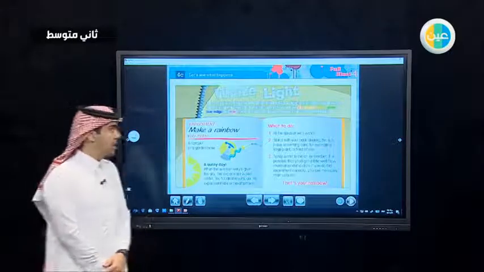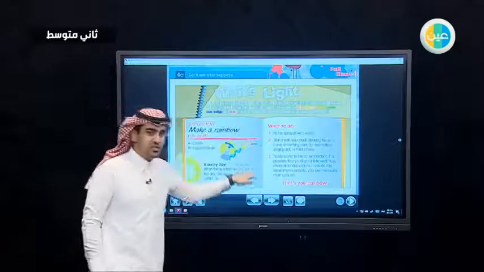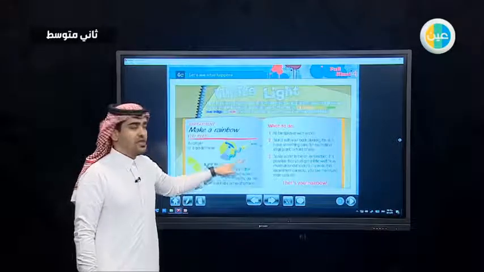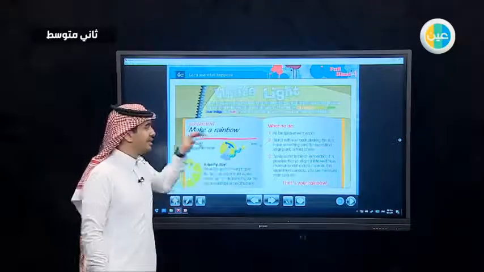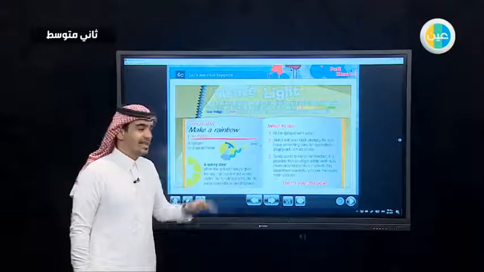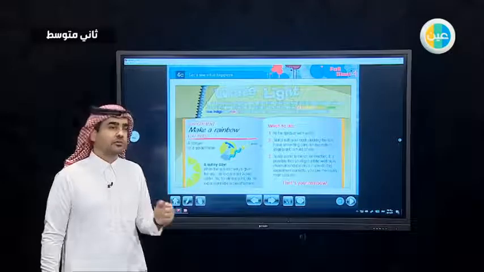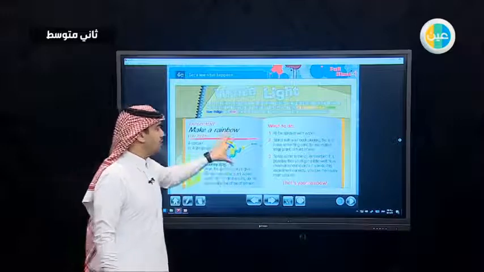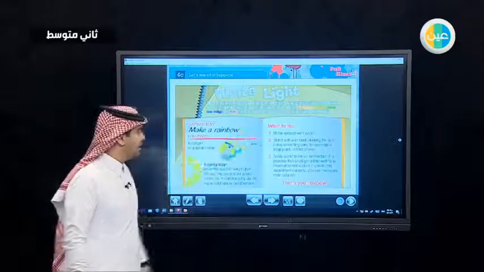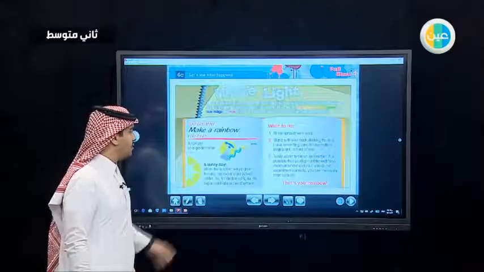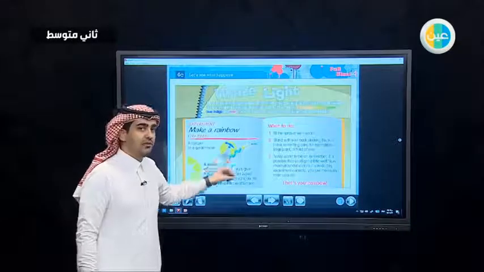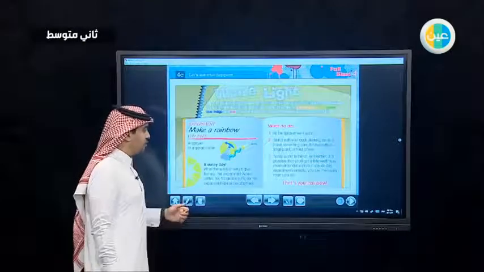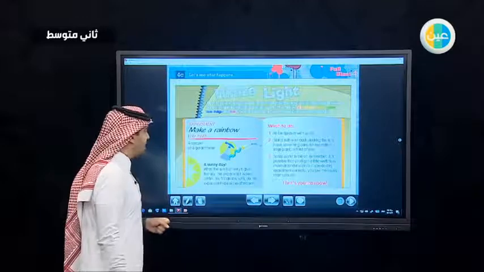Okay, good. So if you follow these instructions, if you do this experiment, you will create your own rainbow, okay? This will prove to you that the sunlight is not only white, it has 7 different colors, and you can prove that by doing this experiment. So we have so many different new vocabulary in this reading text. You can find your own vocabulary that you are looking for and look them up in your dictionary, or use Google Translate to find the meaning for these words and how to pronounce them.